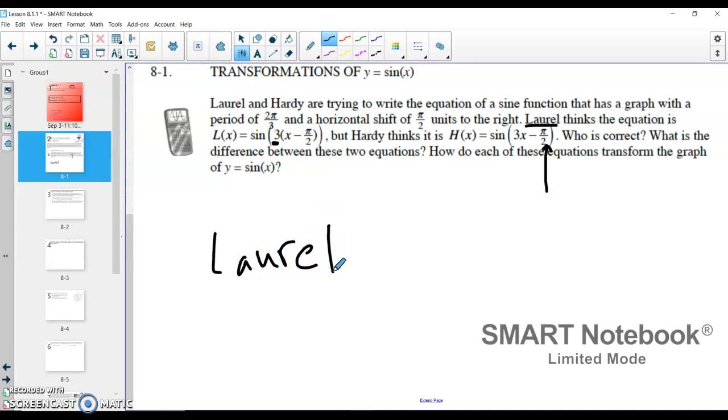Anything else I wanted to say about this before I move on? Oh, yes. If you want to get a better look at this, I recommend going to Desmos and typing in both equations and just looking at how they differ, because I believe Desmos will give us a good picture of that.